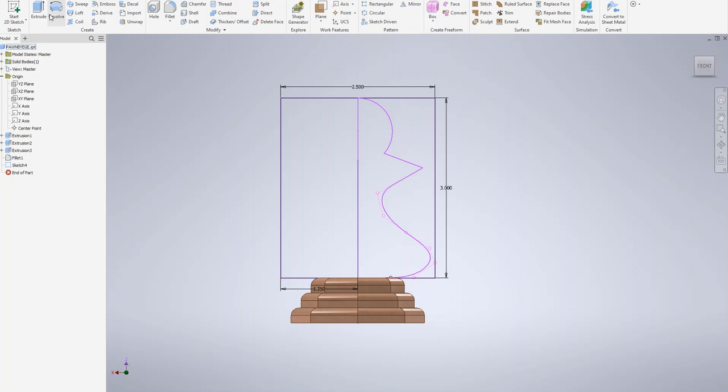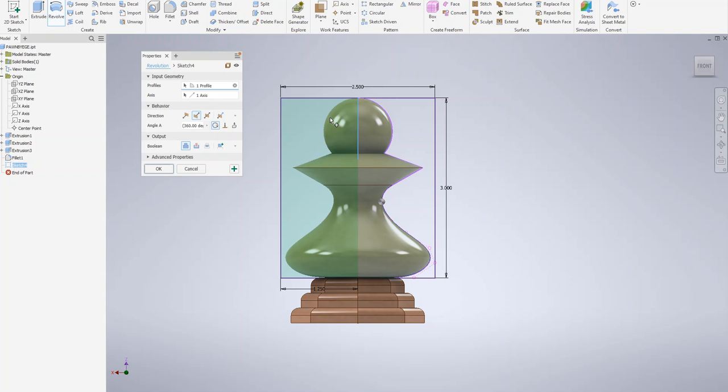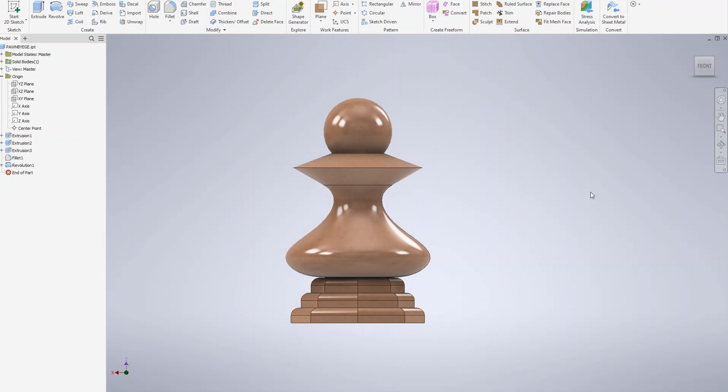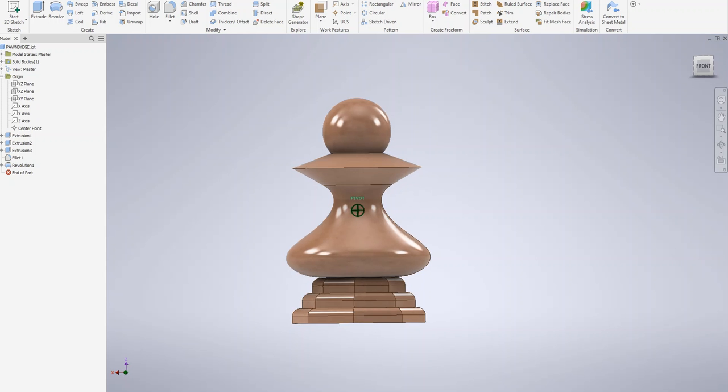Now I'm going to go to the revolve command. You're learning revolve. Revolve usually selects the profile first. So you move your cursor inside the pawn profile, click, and then it says select axes. Select one of the vertical lines, and instantly it generates and revolves everything. If this is more or less what you had in mind, click OK. And then you save your work, obviously. So the pawn is created. Please show your teacher to get feedback.